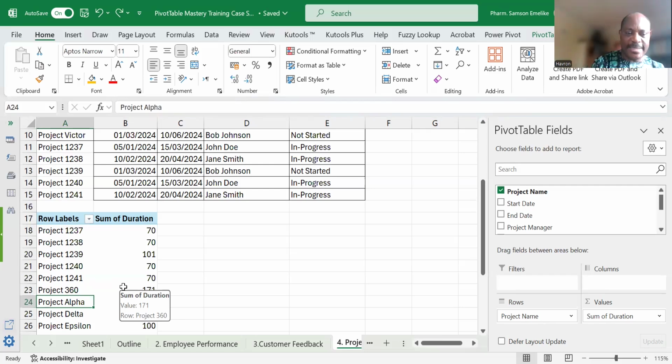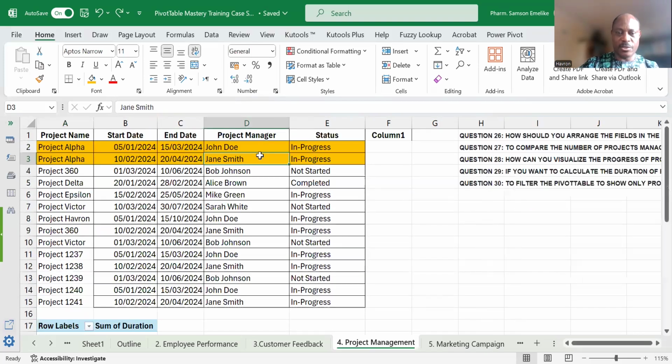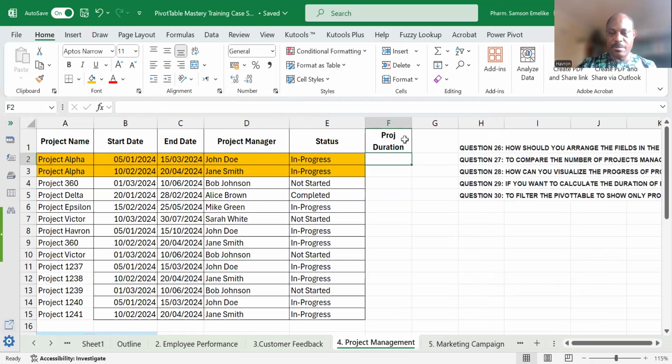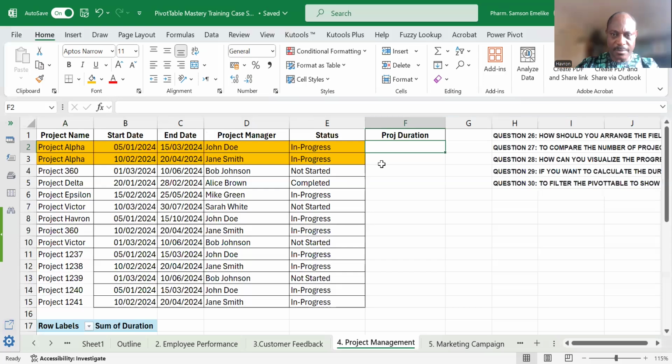If we want to get what that question seeks to get, we need to work on the original source data, which is this. So we need to get to this point. Let's now differentiate this duration from the one we have calculated in our calculated field.